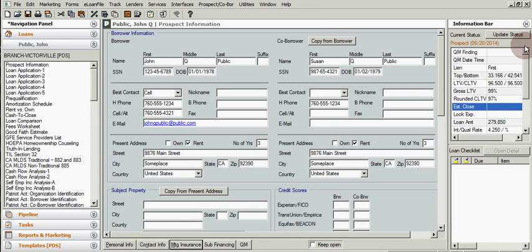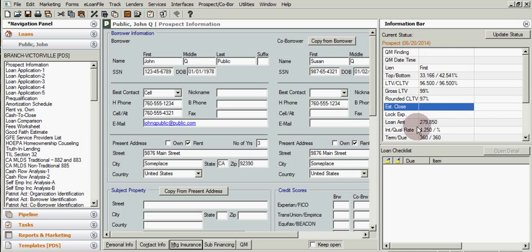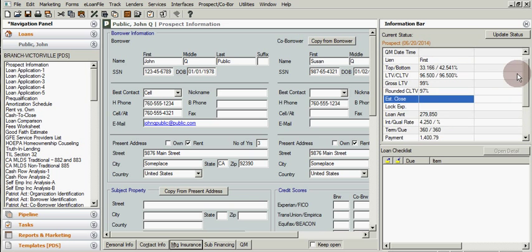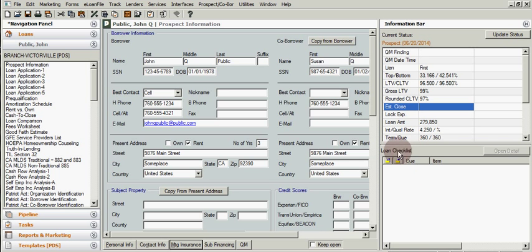You can click on the loan information and you'll see that this has also become a summary of what's over here. If you want to expand this, you can do that as well to open up the real estate here so you can see. Scroll down. And also the loan checklist, that will not begin to populate until you have turned the loan file in as a purchase, and processing will begin to populate this with items that you need for the loan.